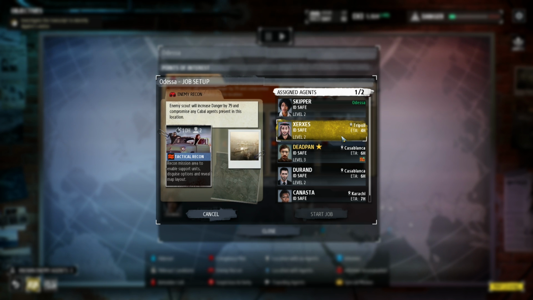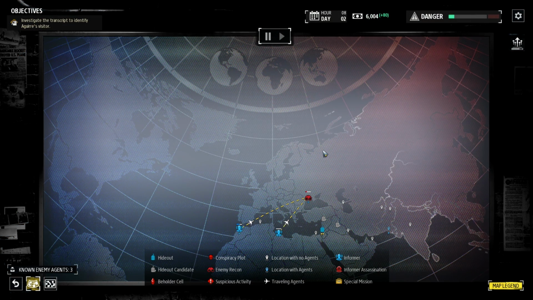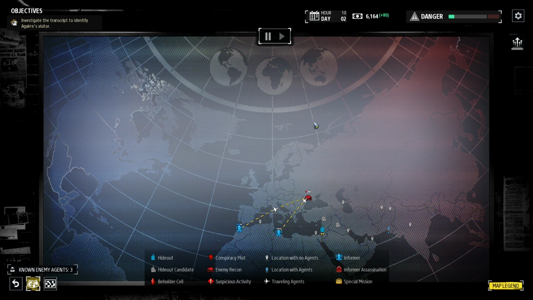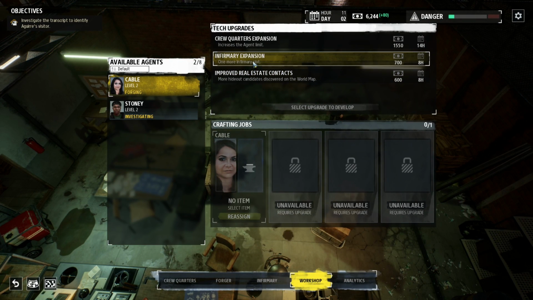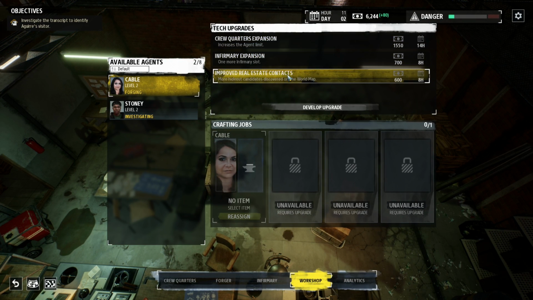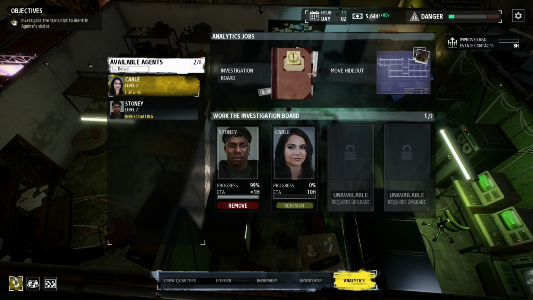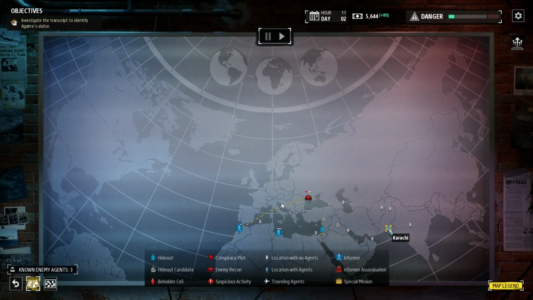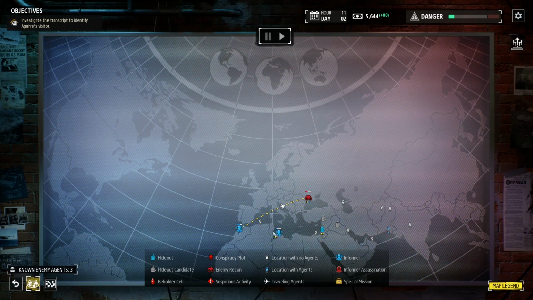Now, we can send any of the agents. It's not a big deal. Let's do this. We'll send the two that are closest. In terms of a mission, we can send anybody that we have available, to my understanding. Okay, investigation board job slots open. Let's go ahead with real estate contacts. And do I want to bring somebody else home, maybe? I can maybe bring Durand home. We don't have any agents there. Let's bring them.